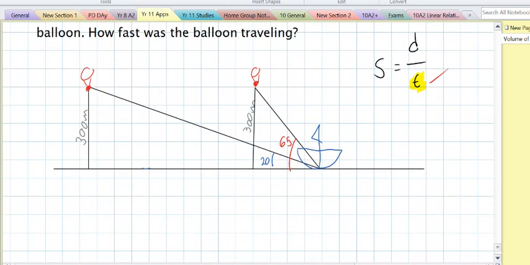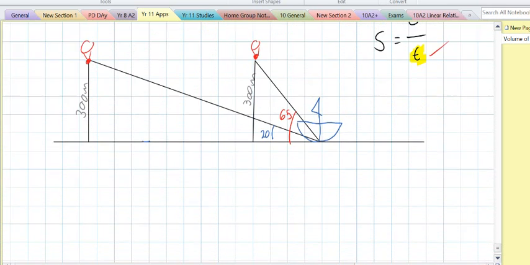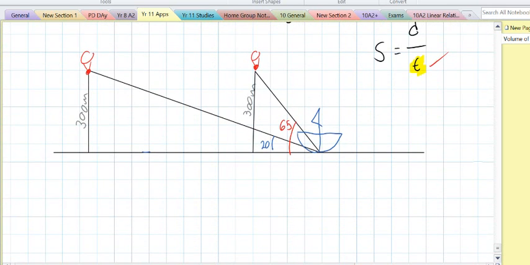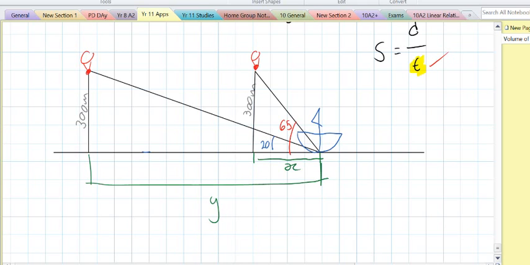Alright, so, same thing, we still need the distance. And to find the distance, we can think about this as two triangles. If we find this distance here, between there, and call that x, and then we find the distance between there and call it y, the distance the balloon, now we're talking about the balloon, the distance the balloon has travelled is from the end of x to the end of y. So we get that by doing y minus x, which will get us this distance here. Okay? Yep.